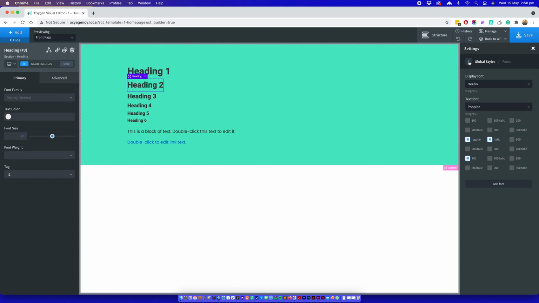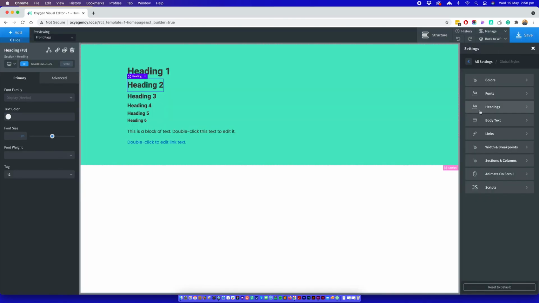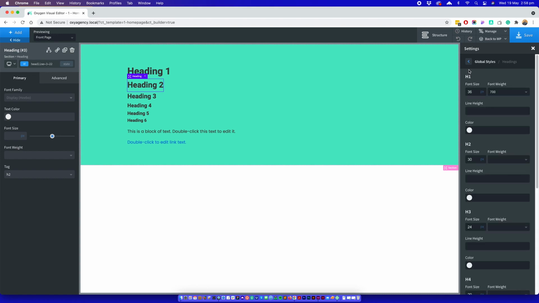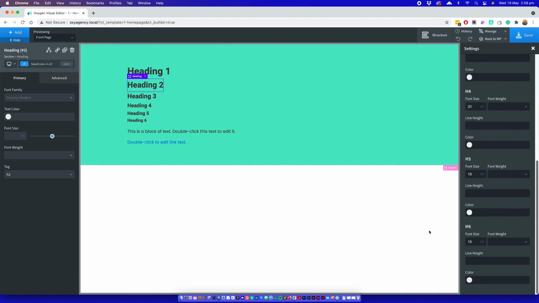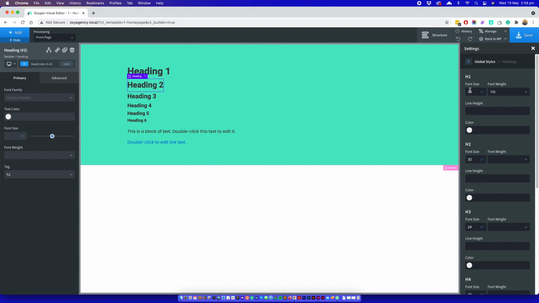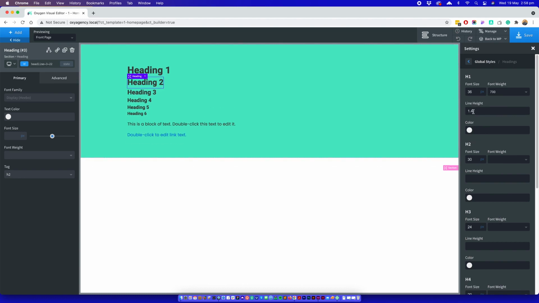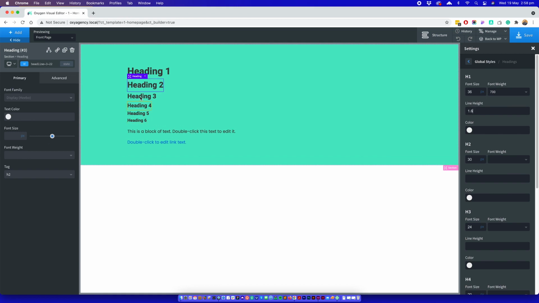Now we've got our fonts set up, we can hit save, and we can look at some of this other stuff like the headings. So the headings are listed like we've got them set up here, 1, 2, 3, 4, 5, and 6. And the way that they work is if you make a setting here, for example, like line height, on one of them, it will impact all of them underneath that. So if I make this line height here 1.4 or 1.6, it's going to impact all of those fonts. The same with the weight. If I make this one here, say 300, you can see that all of them are changed to a 300 font weight.